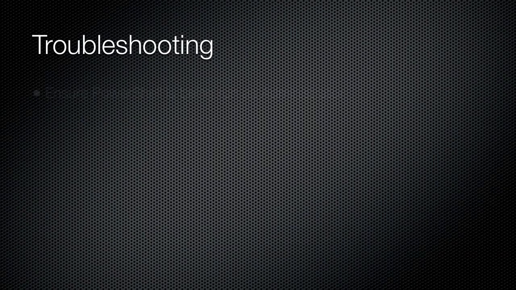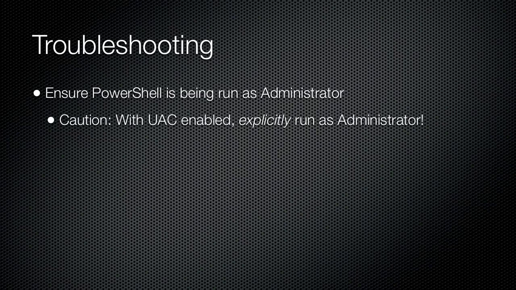One of the big problems you can run into with remoting is when you're not running the shell as an administrator on your local computer. This can be especially easy to do when you're using User Account Control, or UAC. Be sure to right-click the PowerShell icon and run it as administrator to ensure the shell has the proper privileges.